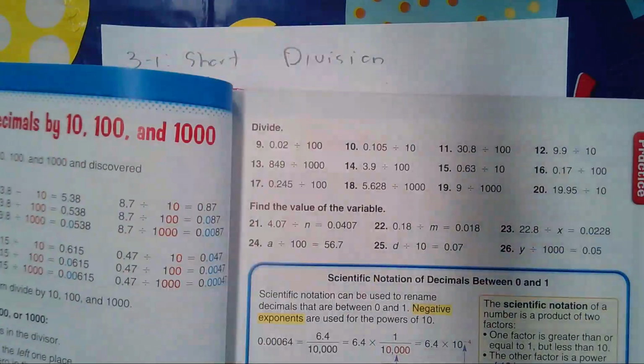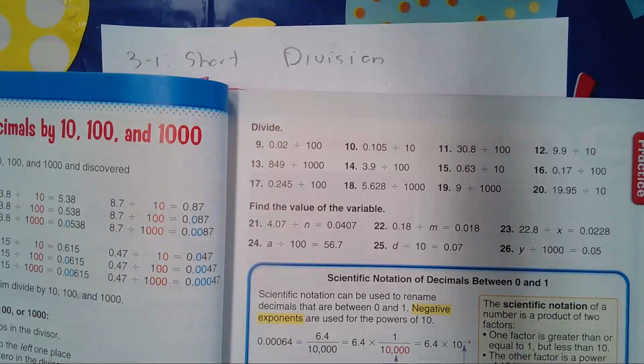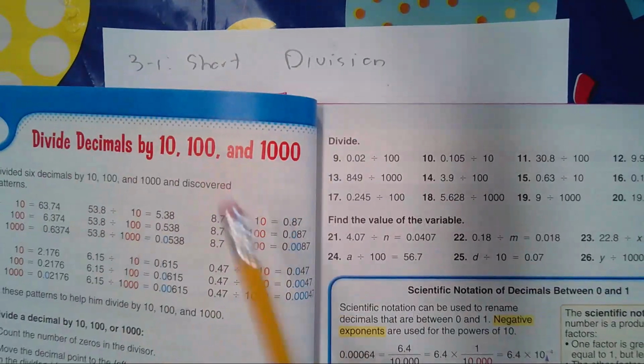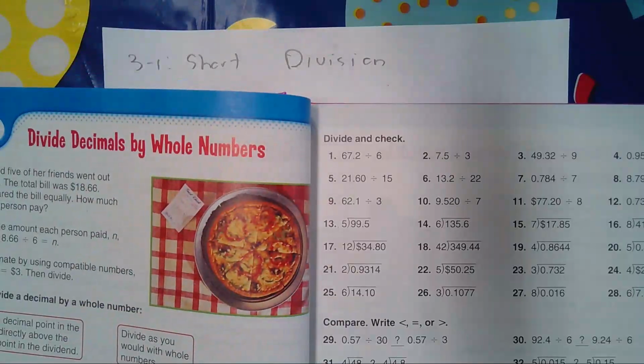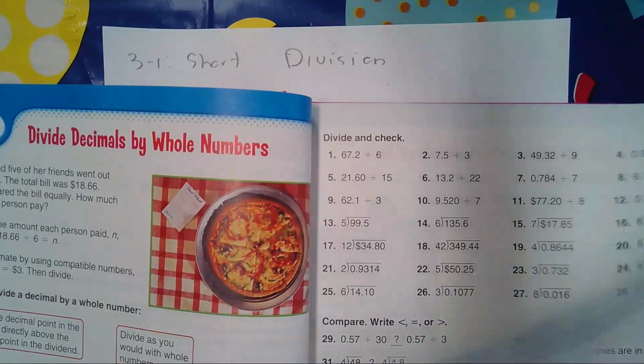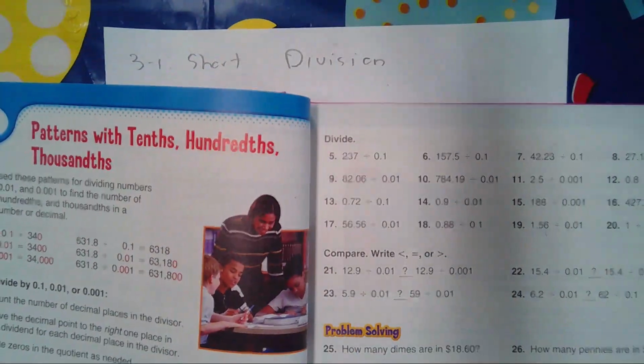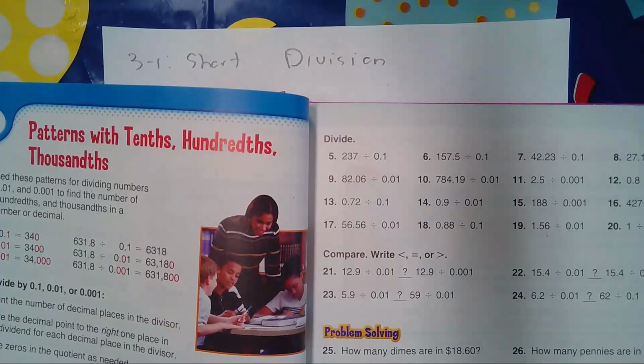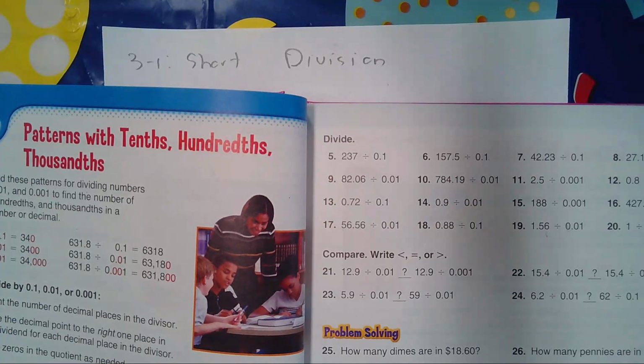From this point on, the big focus will be on decimals. Powers of 10 return to us here. I'll show you how that works. Dividing decimals and whole numbers. How does that work? Where does the decimal go? You've done it a bit because you divided with money last year, so you had to place your decimals.